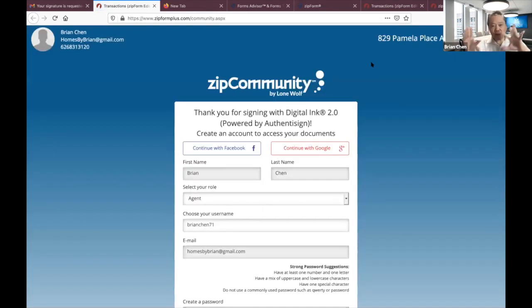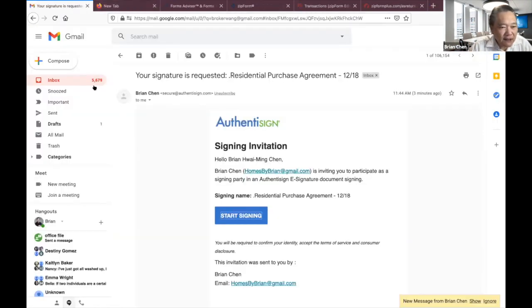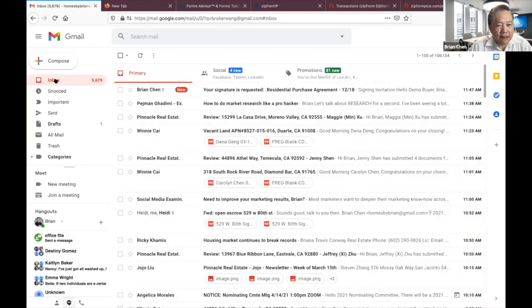The system will now send a signal back to the e-signature saying the first signer is done. Now prepare an email and send it to the second signer, the second signer being the buyer. So now I can close this and go back to my email.